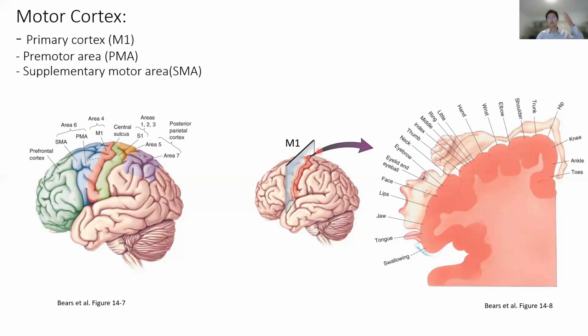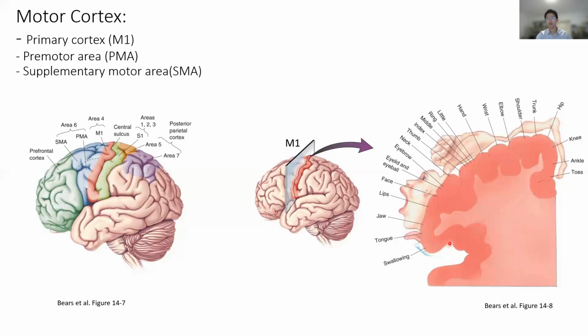If we make a slice from the vertical direction, and we cut here, and look at the side of this M1 structure, what we found is that these neurons have connections to the muscles, and actually we could map different locations or different spots to find which muscles each spot is linked to. How did we find this connection?